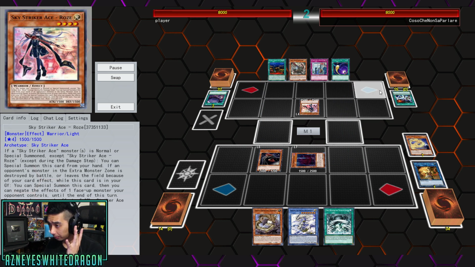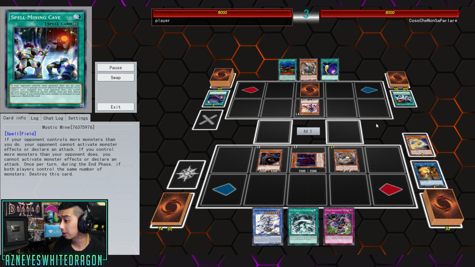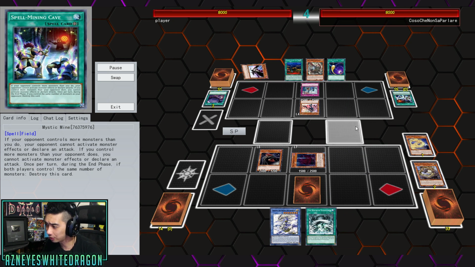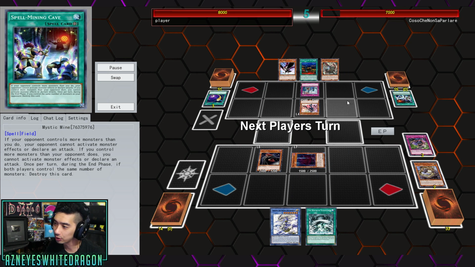So this is going to be a Sky Striker deck with Mystic Mind. Let's see how this plays out, because I'm actually kind of curious to see who's going to be winning, because I haven't actually seen the results here. But I just think that this will showcase a variety of meta and some non-meta-ish duels.